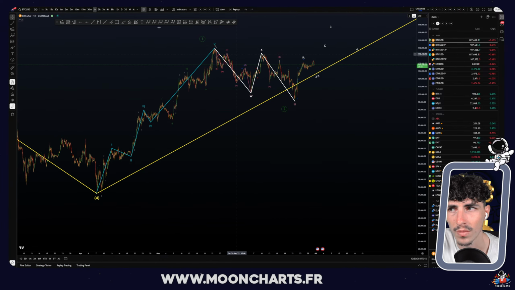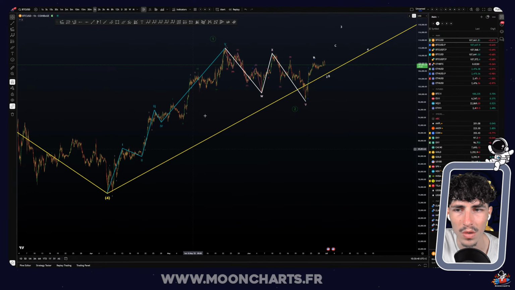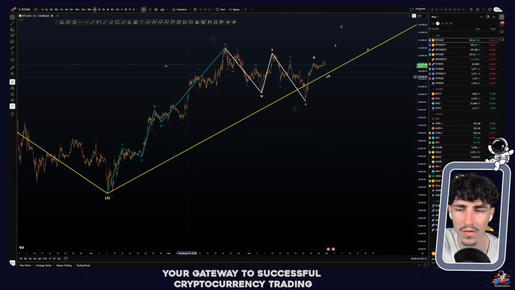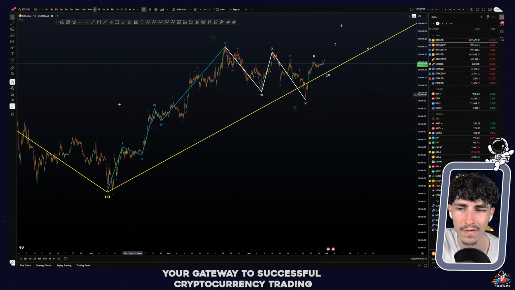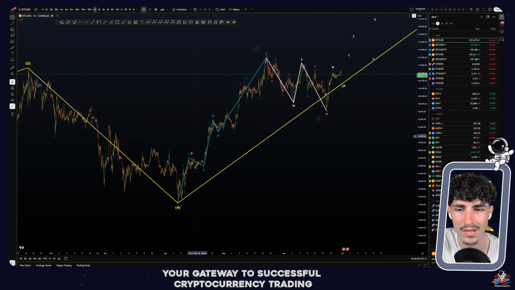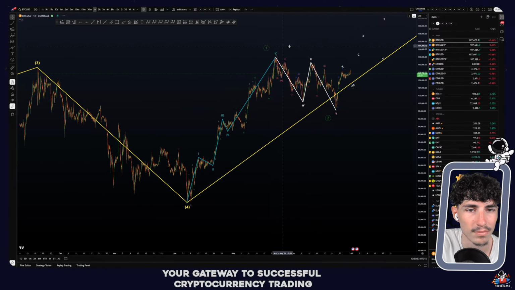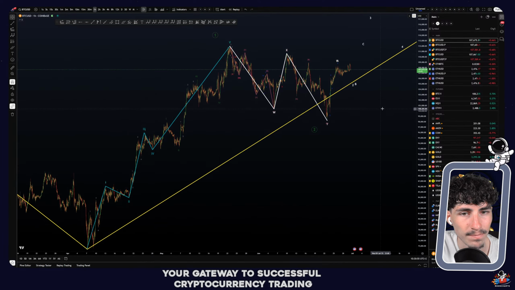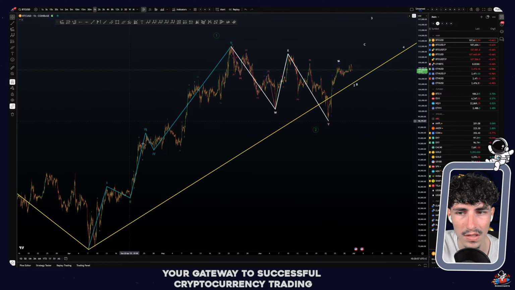I did this, for example, and updated a few levels, but nothing more. So we'll have a look at this count again. I've got a week off, so I will try to count this again and find another count. But yeah, this was a very long correction, so it's really looking like this. But well, we'll see. Anyways, I will count this again and see if I find anything else, basically.